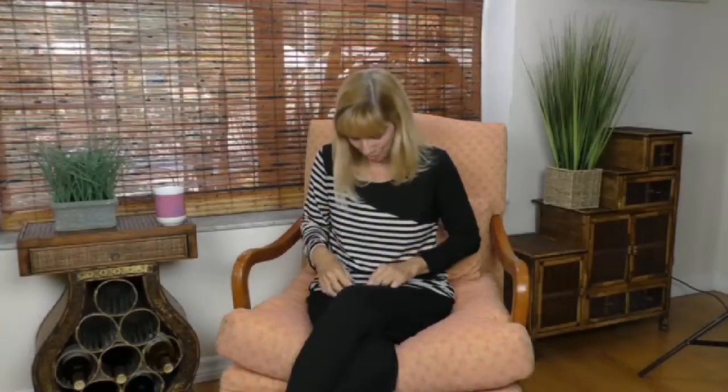I'm holding my left... this is both video and audio, so I can't do a lot of visual, but I automatically put my left hand underneath, because if you're holding a DSLR, a regular camera, your left hand goes underneath like a shelf so that you have a nice steady shot. With a phone, it's a little harder to do that. You're probably going to have to hold on to it with two hands, but just keep those elbows in tight, okay? So you'll have less chance of blurry pictures. That's not going to solve everything, but it'll help.